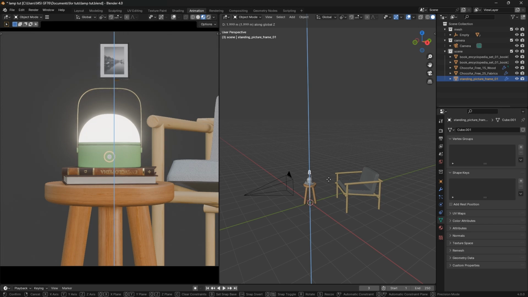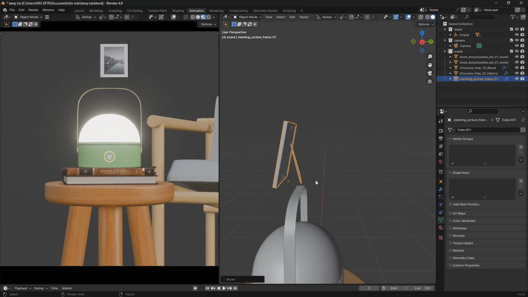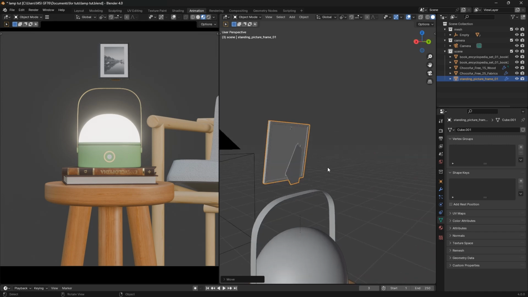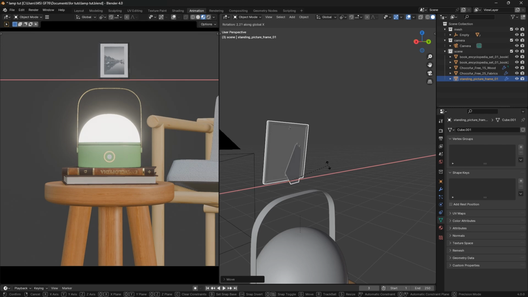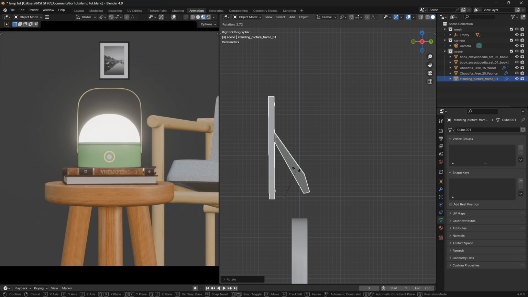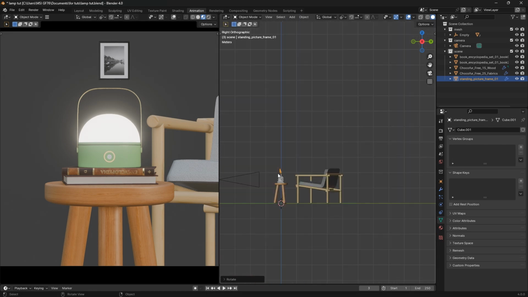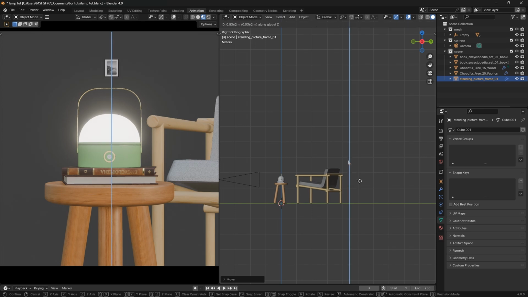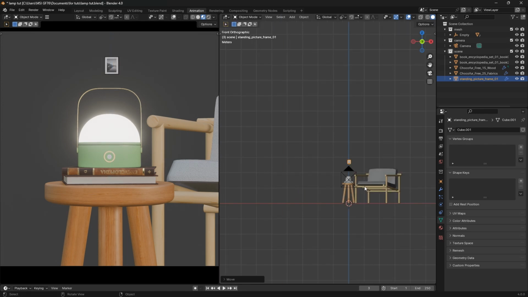So this is actually a standing portrait, but I want it to be a wall portrait. No problem. I just have to rotate it to make it look like it's actually on the wall. So move it backwards, then upwards, increase the scale, move it to this part of the frame. I just want it to be part of my scene, but I don't want it to show too much, something like this.